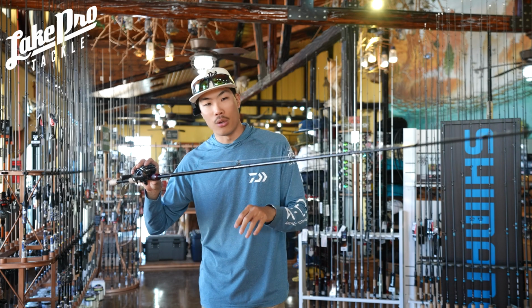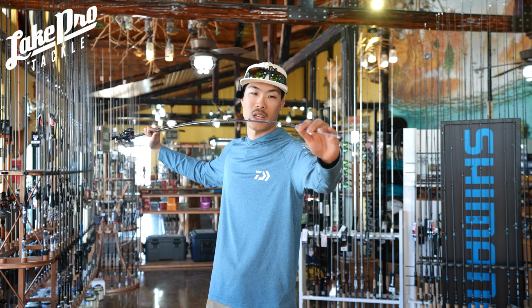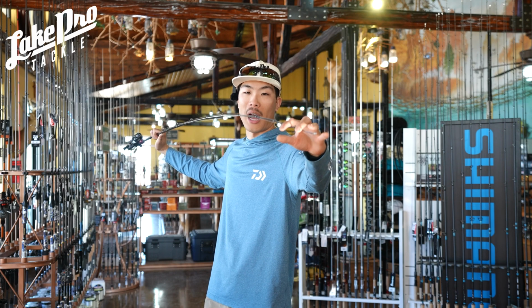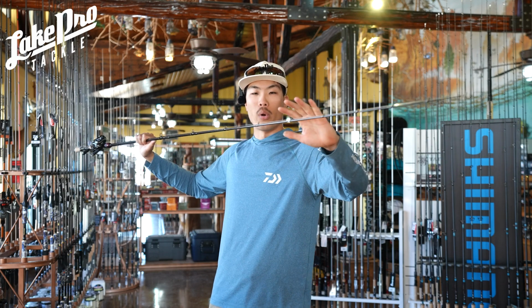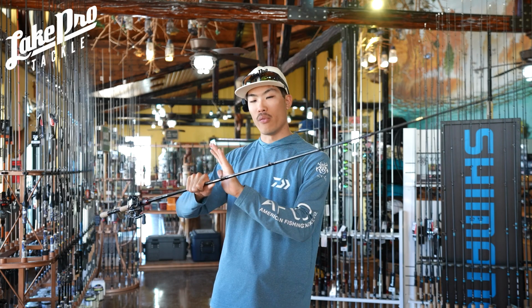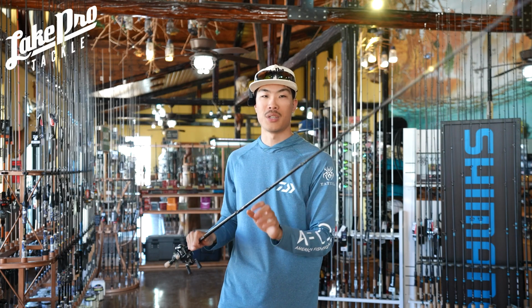Now, the 7'2", the power and action on it, like I said, are a little bit unique, where it's more of a moderate fast. It's got a nice soft tip section right in the first about 4 guides, and then it really starts to stiffen up in an exponential power, going a little bit heavier and heavier, moving into the last 2 guides here. And then in the very back of the rod, that true heaviness is setting in.